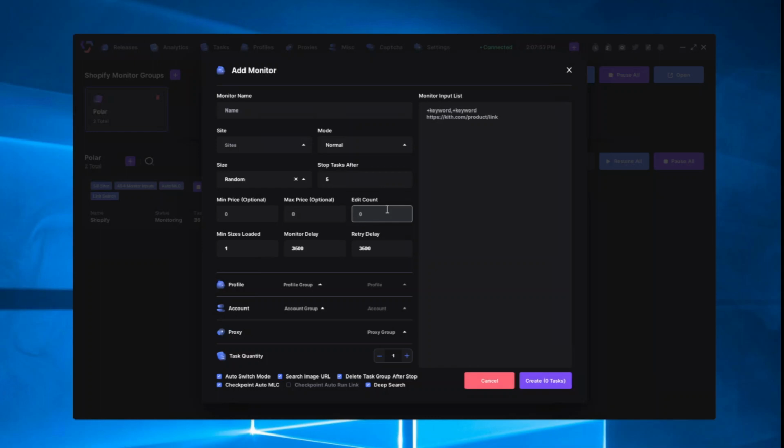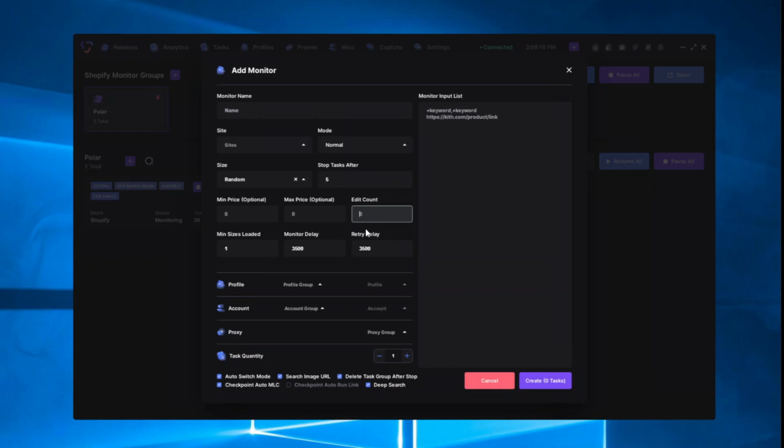Shoe Palace and some other websites are notorious for restocking multiple items around the same time. If you don't set this up and leave it at default, all 10 of your tasks will automatically mass link change to the very first product that restocks. If you set an amount in here, it will only mass link change that amount.